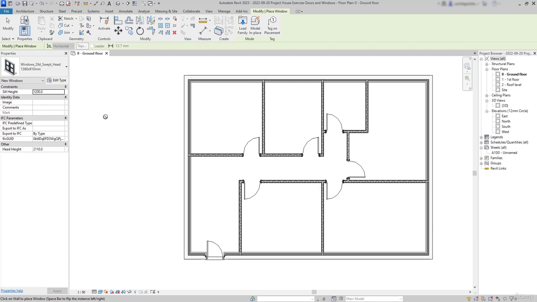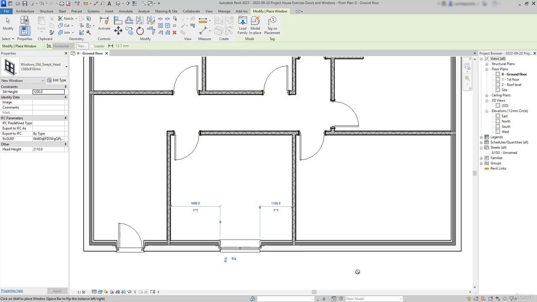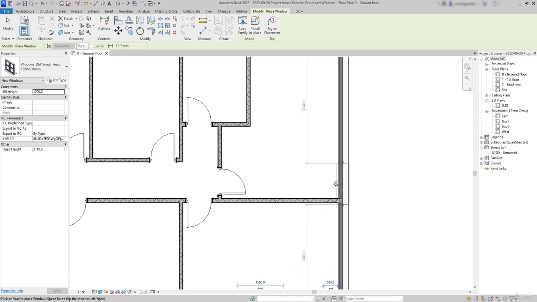Let's place the pointer on the wall at the side below and move the window until this distance is 1100 mm. Click. Then do the same for the window on the next room, but this time the distance at the left should be 500. There is a second window on the room, and again 500 mm from the wall. And keep doing the same for all the others.